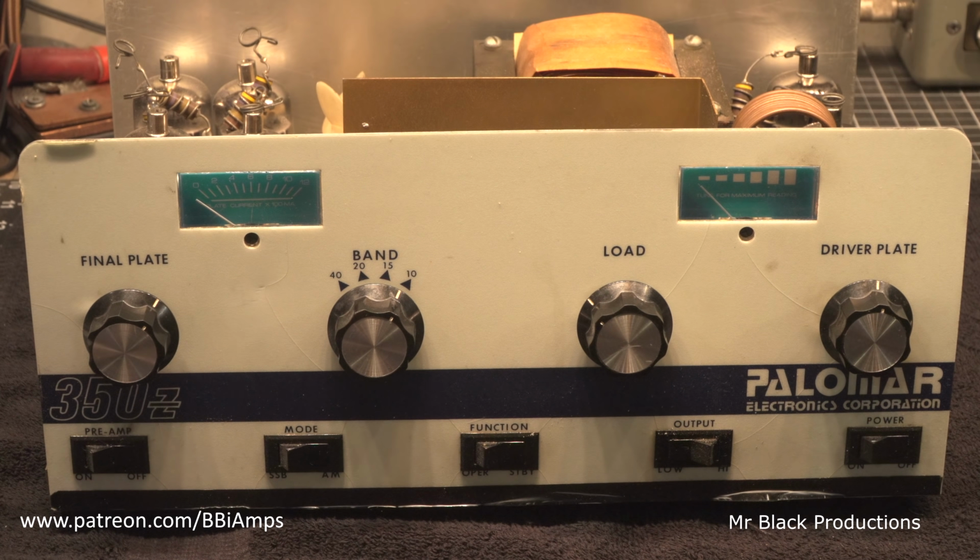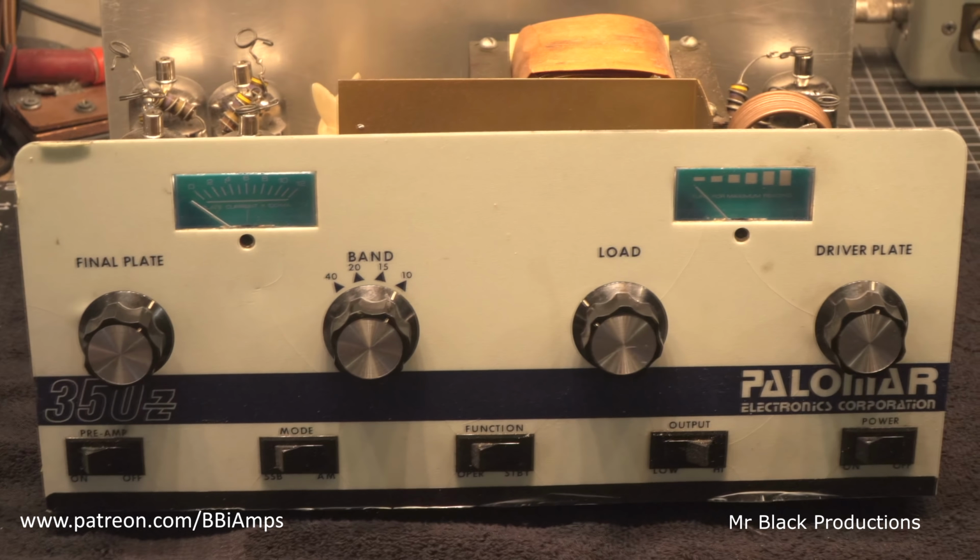But what we're going to do here first, before we get too carried away, is find out what we're working with. I got the Invenerable 747 tube tester out, and we're going to test all 6 of the tubes that are inside of this thing. And then before we go any further, we'll pull the bottom off, and I want to look at the power supply and the rectifier circuit and all that stuff. And then we'll bring it up real slow on a variac, and let's see if we can get this old girl running for him.